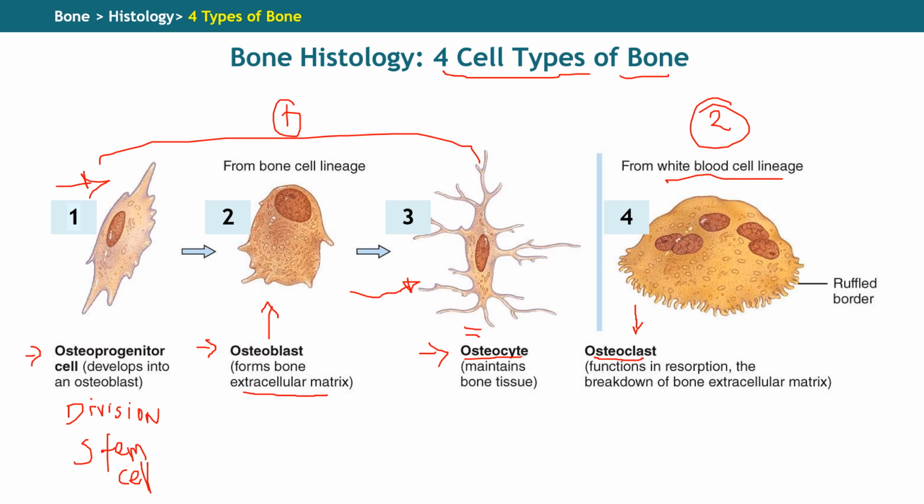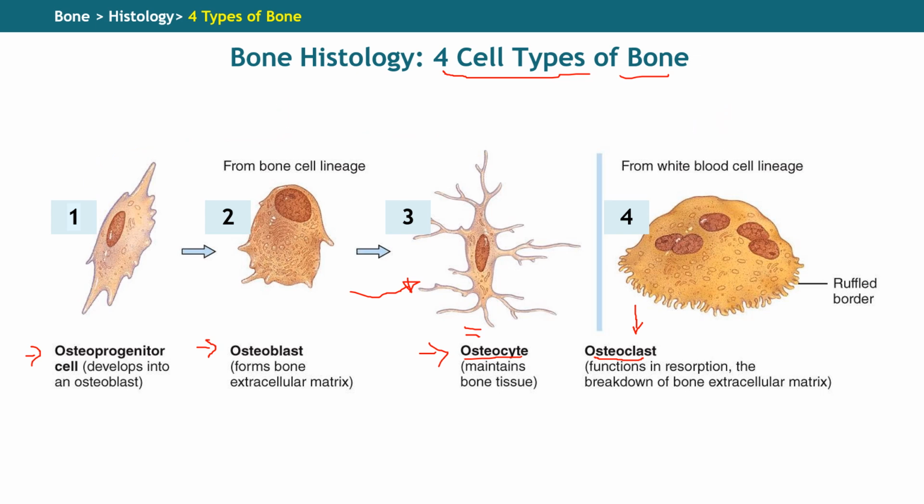For that reason, there should be a balance between the osteoblast and the osteoclast, so these two cells will be competing. While a new bone is going to form, another one has to disappear, and this is how, for example, fractures are cured. So there should be a dynamic. One will create one section, one will destroy the other section. Now in the following slides, I'm going to show you a little bit more schematics and give you more details, but I think this is the main idea of the four cell types.